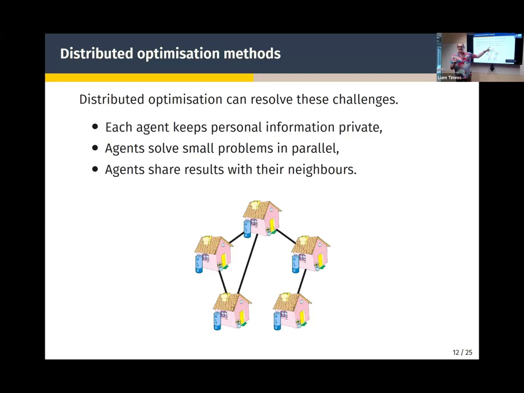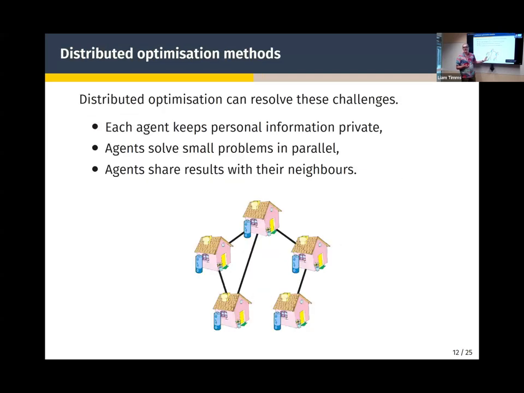When I say neighbors, and I'm going to keep talking about neighbors, what that means is we've got this network of agents. Agents are connected by lines, which says I can talk to someone if I'm connected to them with a line. And anyone I'm connected to with a line, that's my neighbor. Okay.